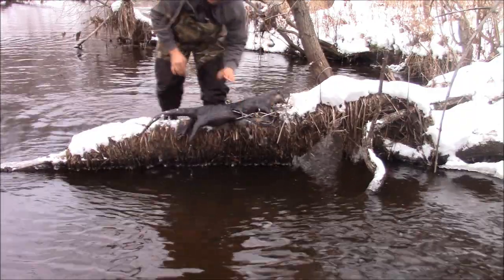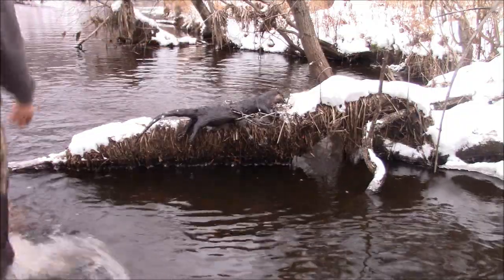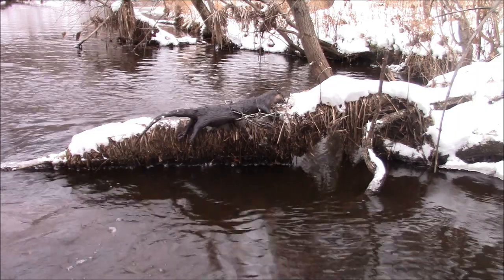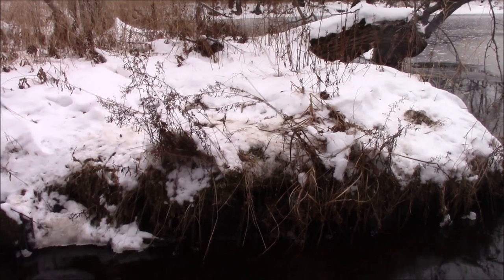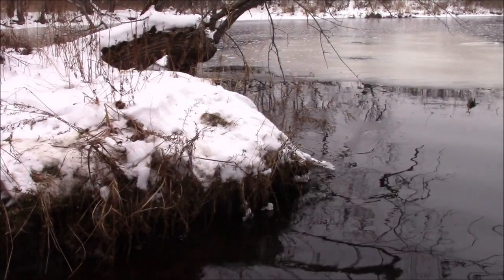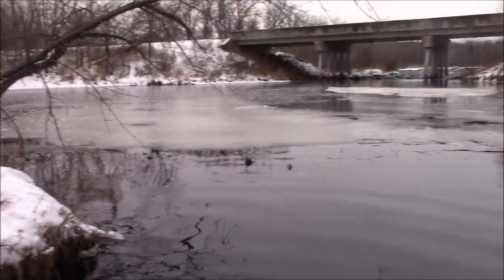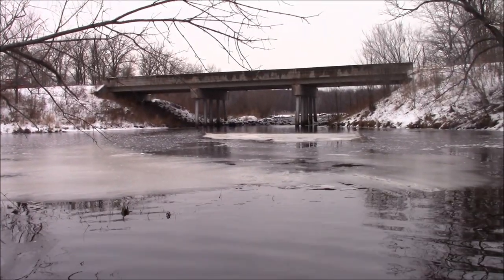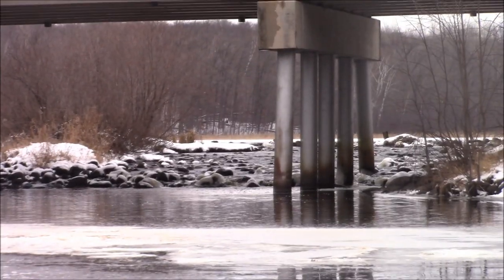Step back, I'll grab the camera. I'll show you a little bit of the surrounding area. So right here we got one toilet. There's several piles of otter scat on there. I'll bring the camera over there after we're done circling around. And here's the pool. It's kind of frozen up right now. There's the dam. Excuse the noise of the tripod. But it's just a rock dam with a bridge.